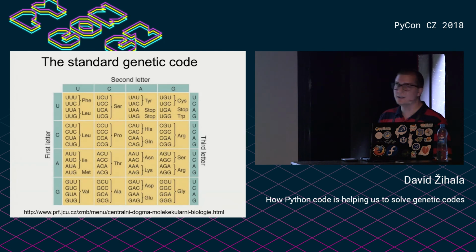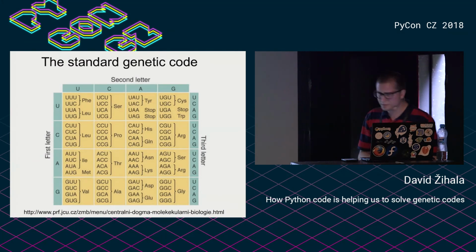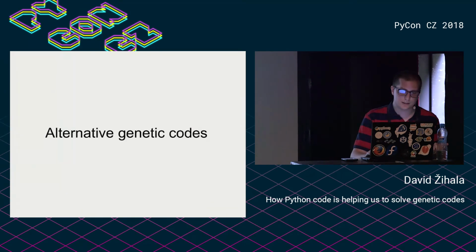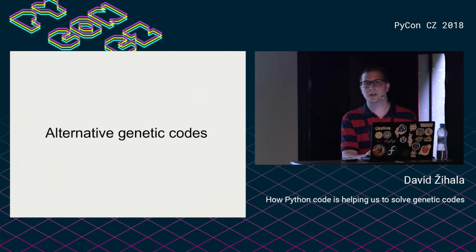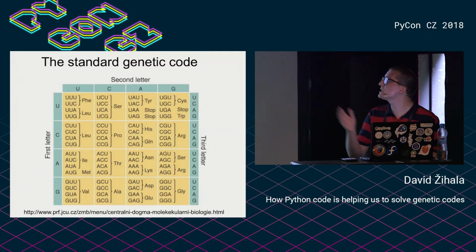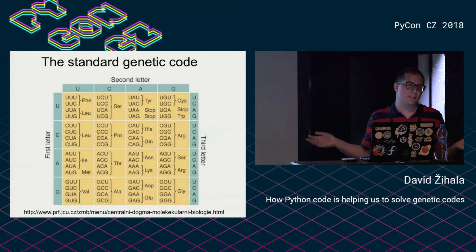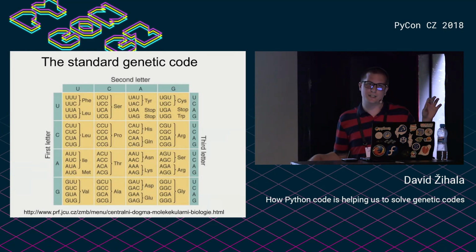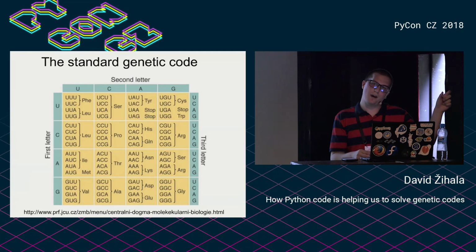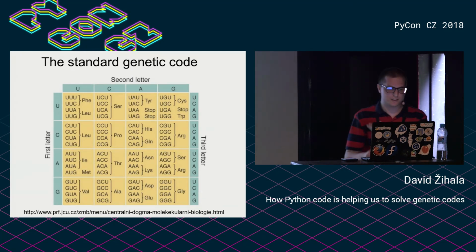But there are some exceptions from this standard genetic code, and they are called alternative genetic codes or non-canonical genetic codes. And actually, you're programmers, so you can think about this genetic code. It's just a basic dictionary, and if you want to translate DNA to proteins, or let's say mRNA into proteins, you just have this dictionary, and you always cut the mRNA into these frames and translate them according to this dictionary. Very, very simple.